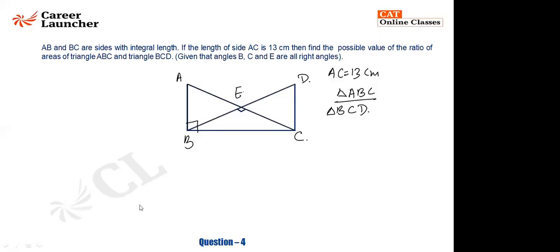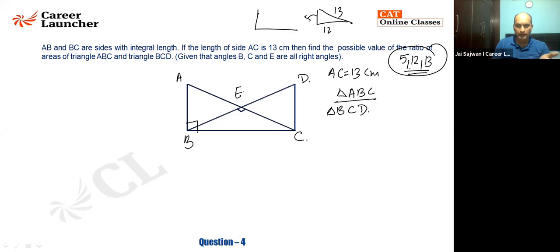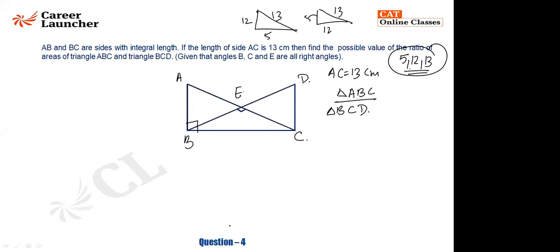One more important thing here, I know the chances of your mistake will be very high. The three sides, if they are integral, will be coming out to be 5, 12, and 13 if it is a right angle triangle property. So I can say it as 5, 12, 13, or I can also write it as 12, 5, and 13. Fine. So the two sides will be 5 and 12, and third one is 13. This is what you need. Without that, you cannot get the answer. Fine, now you try it.